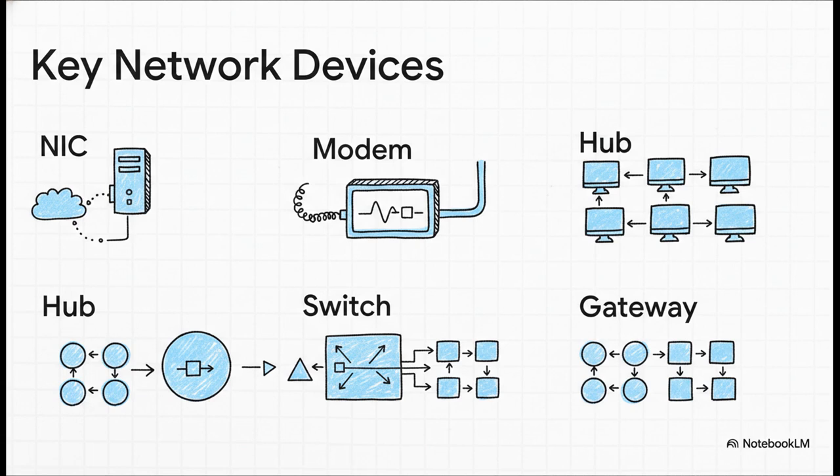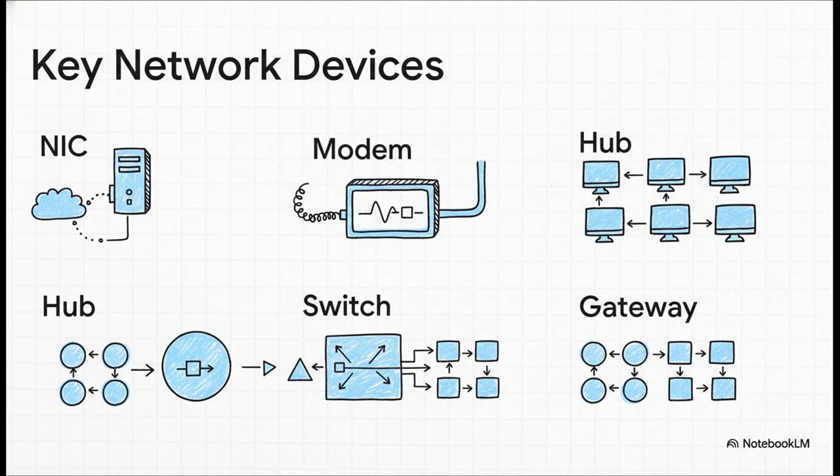A modem is a translator. It turns digital computer signals into analog ones for things like phone or cable lines. A hub is the simplest connector. It's like a town crier, just shouting any data it gets to every single device connected to it. A switch is way smarter. It's like a mail carrier, looking at the specific address on the data and delivering it only to the computer that's supposed to get it. A bridge connects 2 similar networks together.